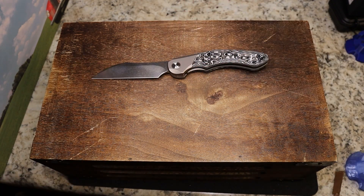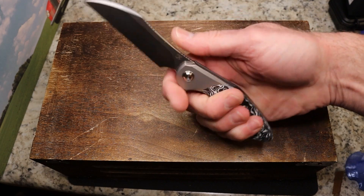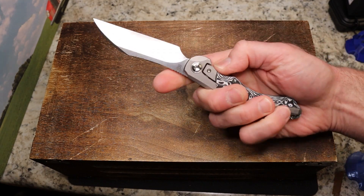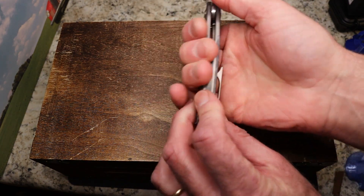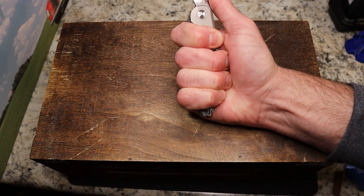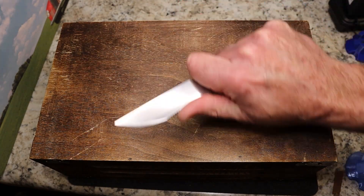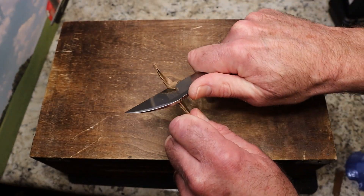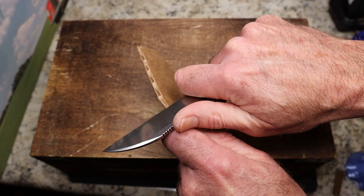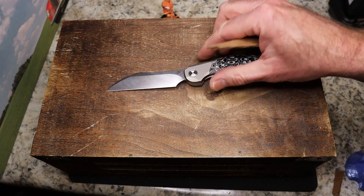Aesthetically I'd call it interesting — profile-wise it's not one that gives me oohs and aahs, but I get it. I'm the guy who always sacrifices beauty for ergonomics, so I understand the reasoning. My blade on the Jet Stream has a little bit of an up-camp to it too. With four fingers back you feel this part on the pinky when you bear down, but when choked up this thing feels magnificent. With that grip the blade is angled back when slicing, and I think that's actually a very cool angle of attack for slicing.